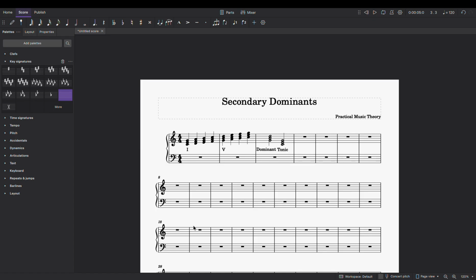So let's do this on a very simple chord progression that a lot of people are familiar with. Let's do it on a 2-5-1. All right, so first, what is a 2-5-1?